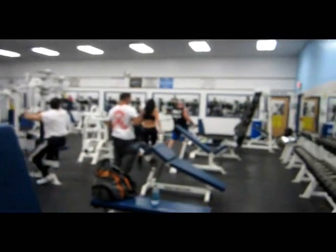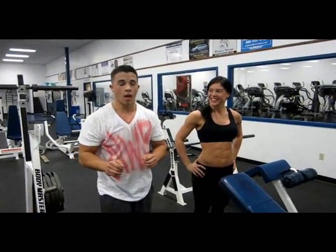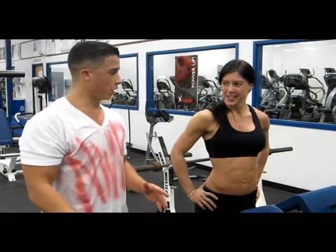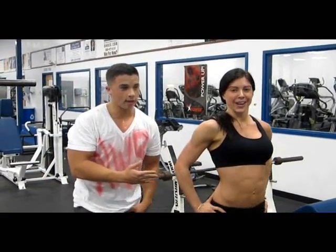Ladies in particular, a great exercise for the glutes, aka the butt, is the dolphin kick. And actually, you're going to see Shannon over here demonstrate it, and she can break it down for you much better than I can.